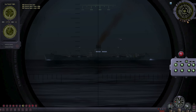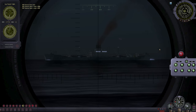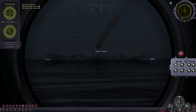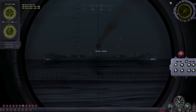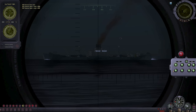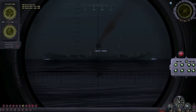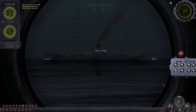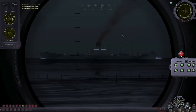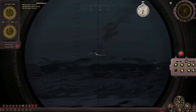So target range, we've got that. Now speed, we don't know. Barely booking it. We might just have to take a bit of a guess on speed, which we stick about 9.5 knots in. Right. It's got two deck guns, fore and aft, so let's get tubes 1 and 2 open. Right. Tube 1. Fire. Torpedo in the water. Right, tube 2. Fire.